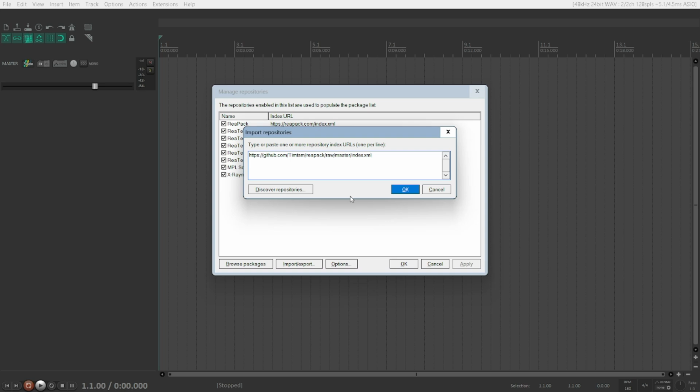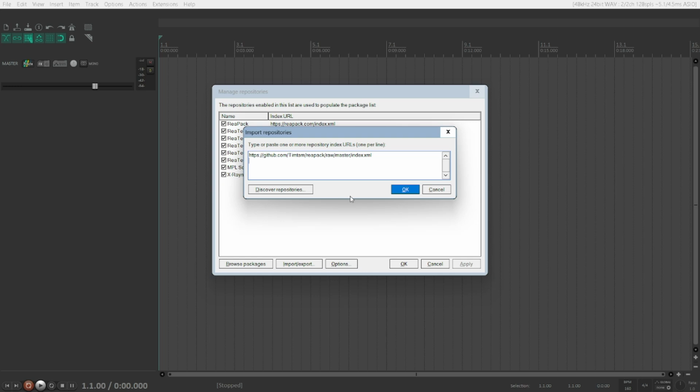Blank. Now, let's say you want to add another repository at the same time. So you don't want to just add one, you want to add multiple. Hit enter to create a new line. HTTPS. So that's Tony's link. Blank. And there's a blank space underneath. And then at that point, you can add whatever other new repository you want. So as long as you have the URL link, you just paste it in that new line.